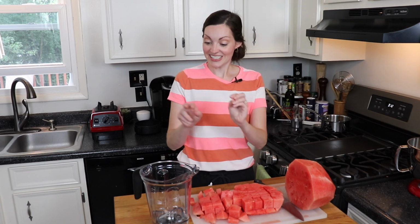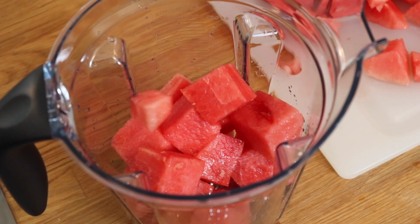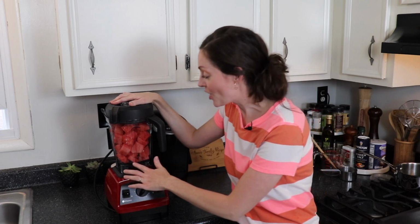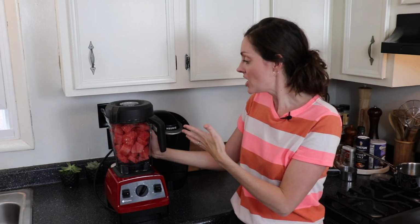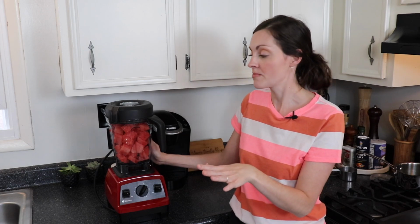My watermelon is all cubed up, so I'm just going to transfer these chunks into the container of my blender. I'm using my new Vitamix blender, which I am super excited about. Wait until you see how fast this baby goes. There's measurements all the way up the side, so you can see I filled it all the way to the top, and this is a 64-ounce container or 8 cups. So it was about half, maybe a little less than half of my watermelon.